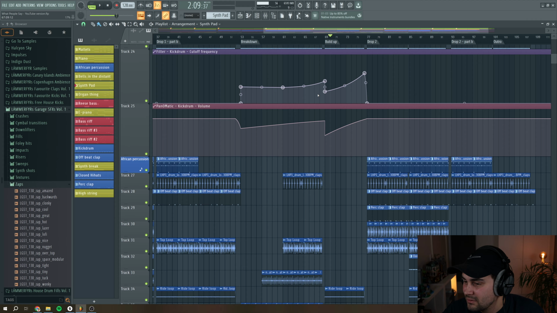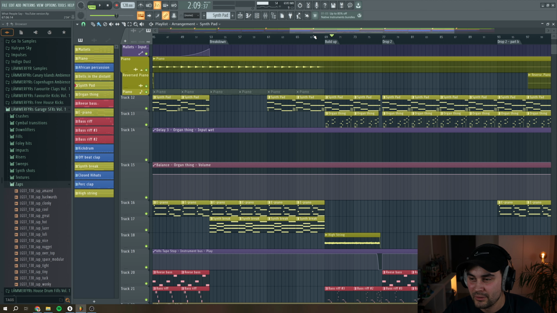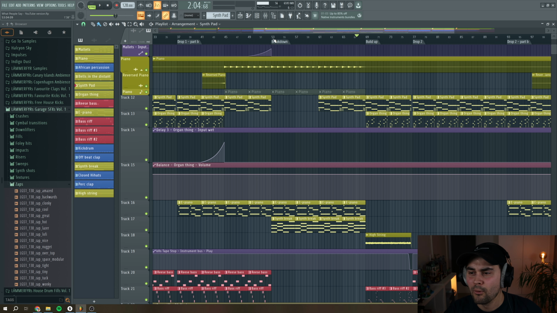So that's basically how I do my breakdowns and build-ups. It's all a matter of trying to build a journey for the listener towards something. That's how I picture it. So I don't want to have everything just playing at full power, because then you don't have these contrasting bits in your song structure. So it's really important to have these more quieter elements and quieter parts in your song, and then slowly build them towards something. That's basically how I work.